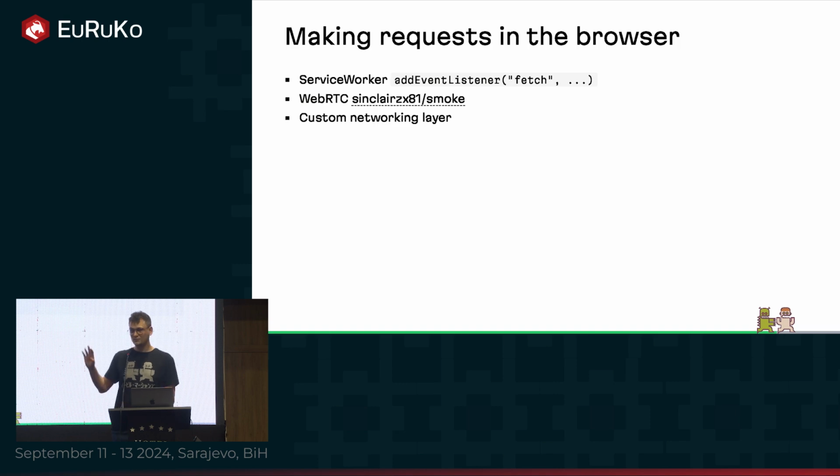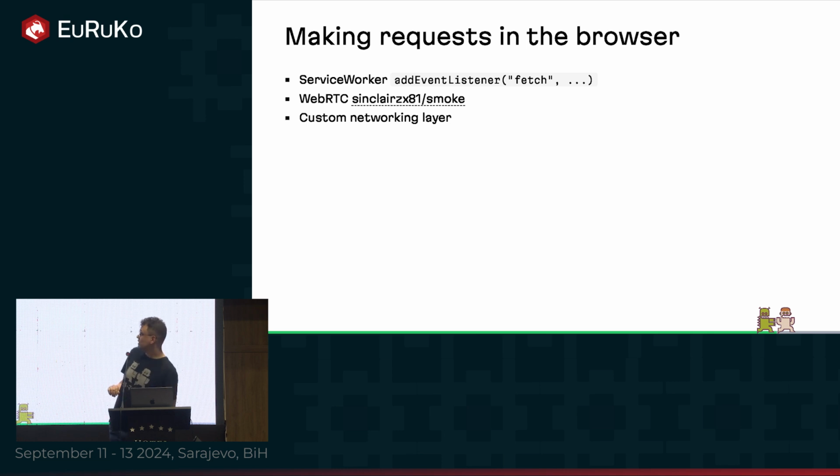The question is, and this is already kind of obvious, where to put this code. There are several options. We can use a service worker. Another option is WebRTC. It's a bit hacky, and I never tried it, but it looks promising. And the final version is that we can use some custom networking layer, like the one done in StackBlitz WebContainers.